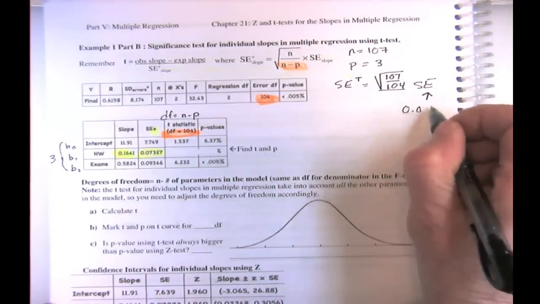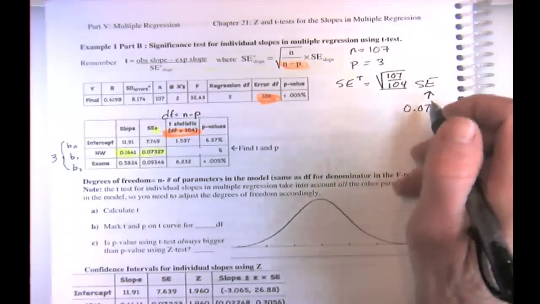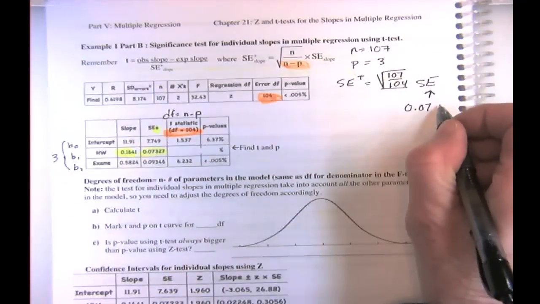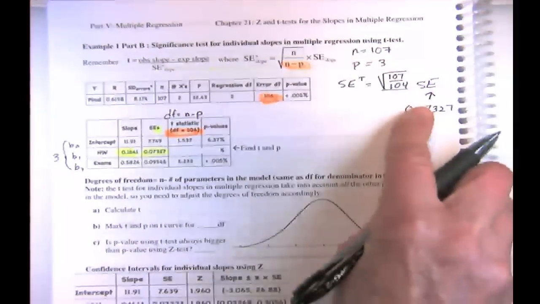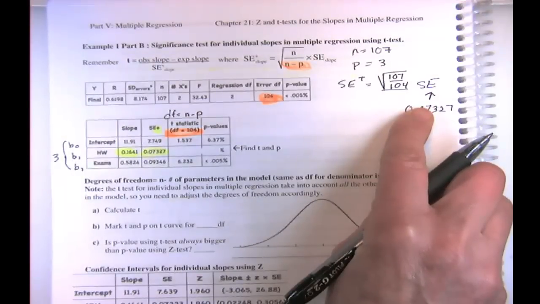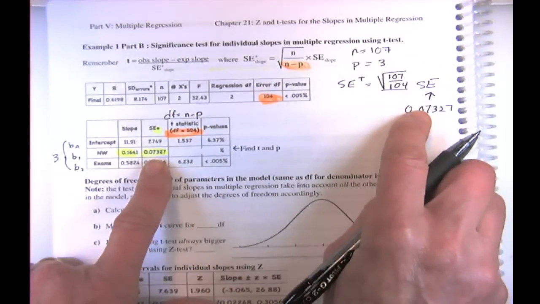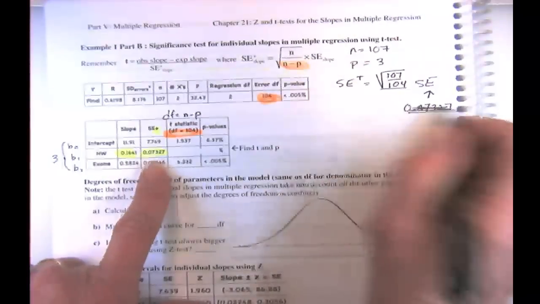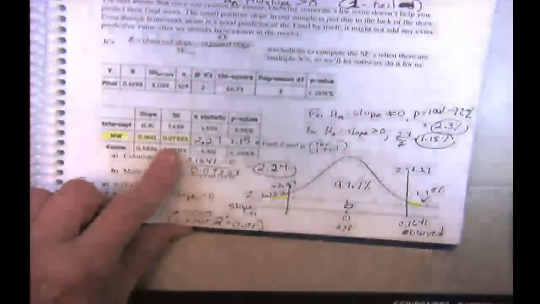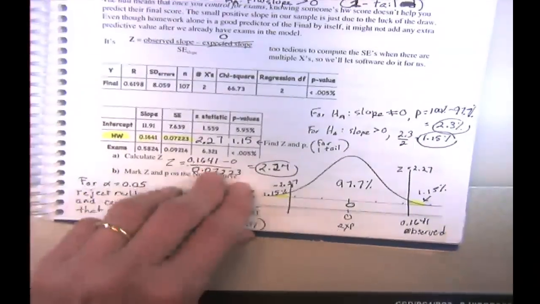I'm sure you don't remember, but you can just turn back and look at it, and I'll just copy it down here, 0.327. That's what this one is. I just copied that down. I don't remember it. I've got to go back and look at it. All right, it's 0.7223. All right, so remember that. 0.7223.